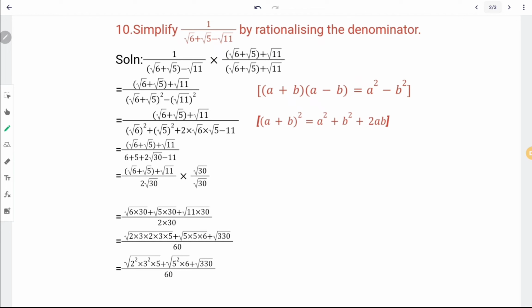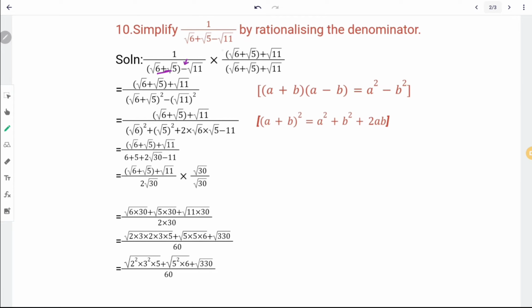All right, next, simplify. Once again, by rationalizing the denominator, we have to remove the root. Okay, now all the other equations were just 2 terms, but now can you see that we have 3 root over 6, then root over 5, then root over 11. So here we'll combine these two to be 1 and these to be the other. So in a way, trying to have just two of them. Okay, that's why it is under bracket here.